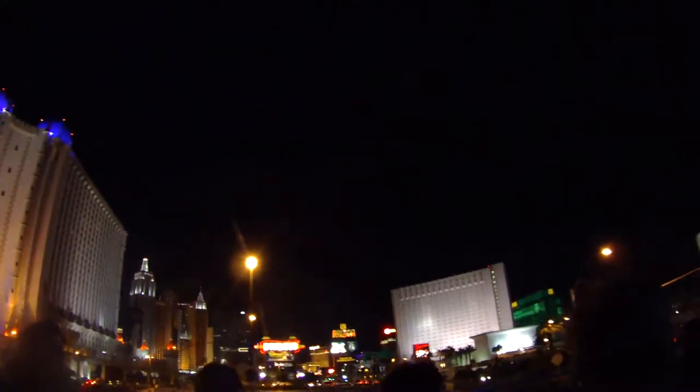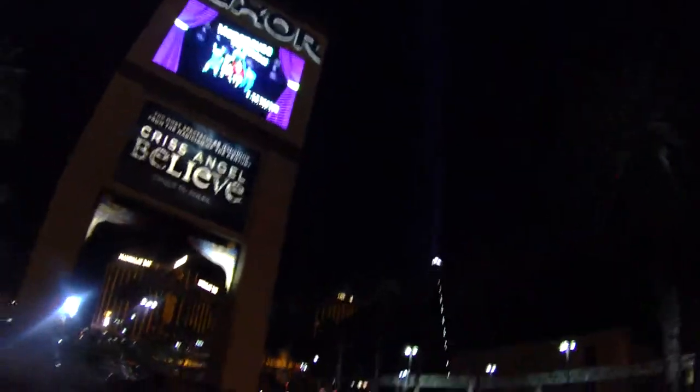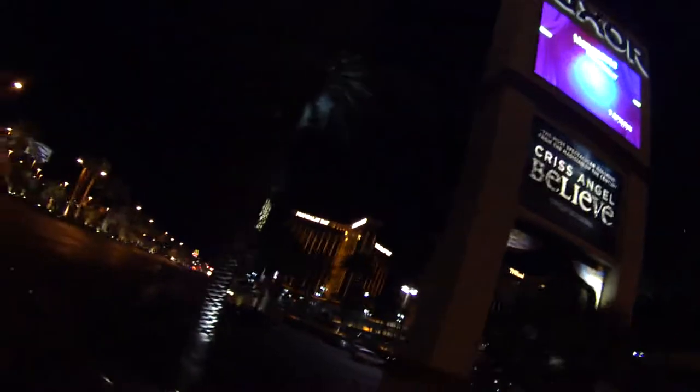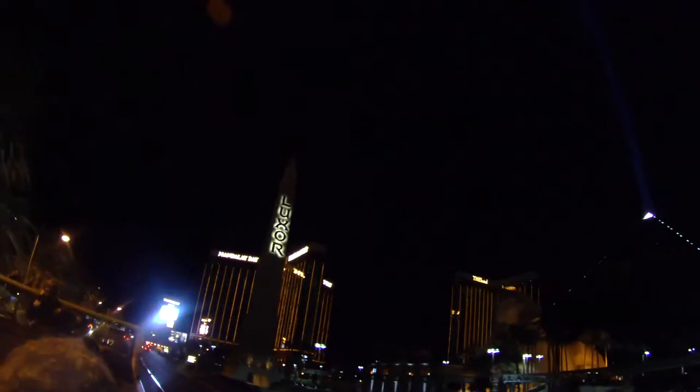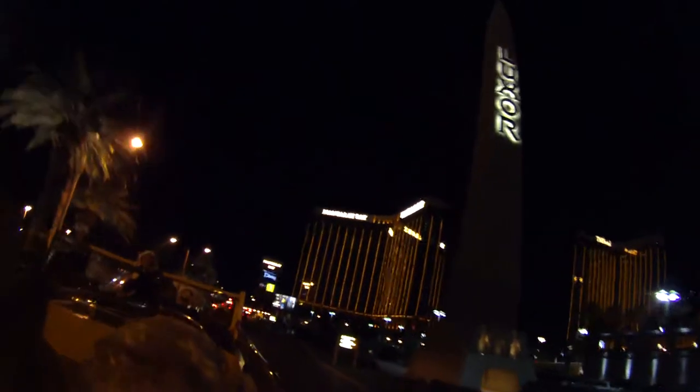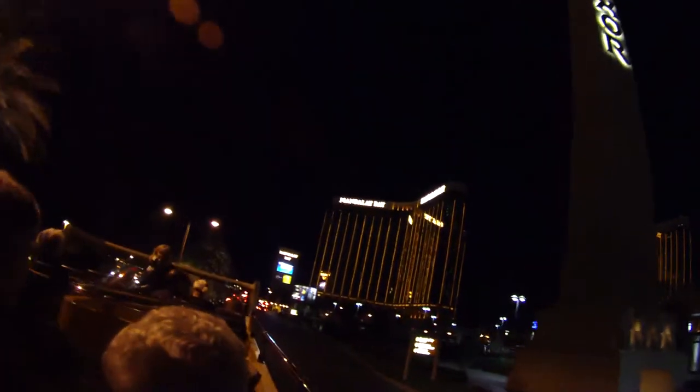Now we can really see the light at the top of the Luxor. That is one of few things that can actually be seen from space — there are only three: the Grand Canyon, the Great Wall of China, and the light at the top of the Luxor. I can see it from where I live on the west side of Las Vegas. They had to tone it down; it's at 315,000 watts of power, but it was close to 560,000. They had to tone it down because it was blinding pilots coming in from the airport.